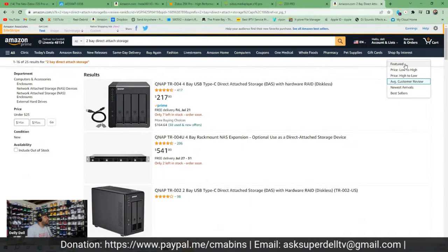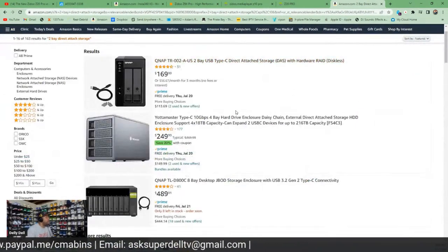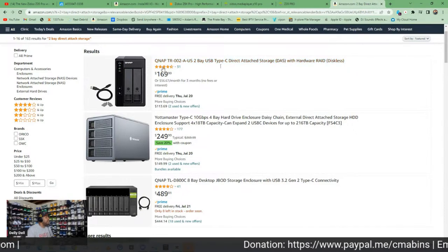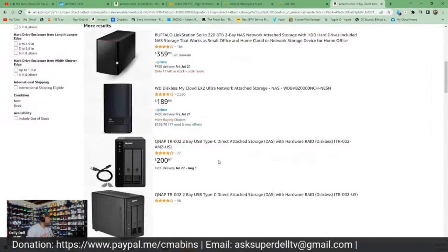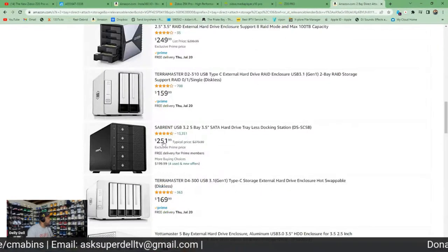I'm just going to do featured. But you don't have to do this. You can do a couple external drives. Or if you just want to keep it as simple as possible, you can do something like this. Just make sure you get option one. I'm trying to look and see where the one I got is. I know I got this one, but it's the 2-bay.